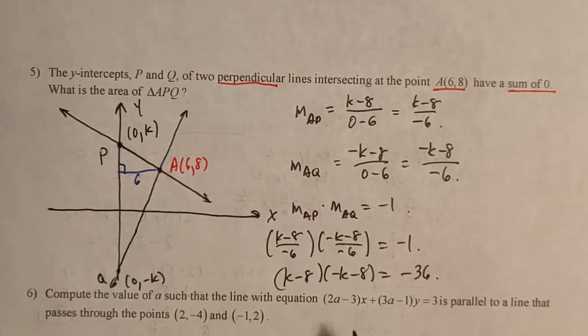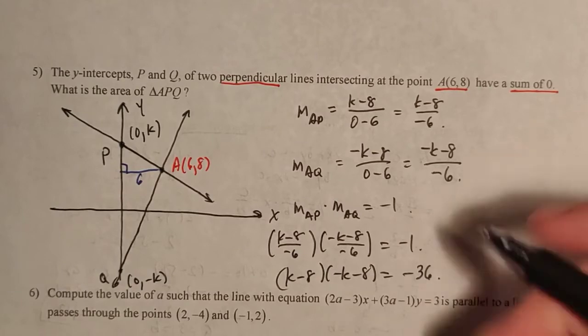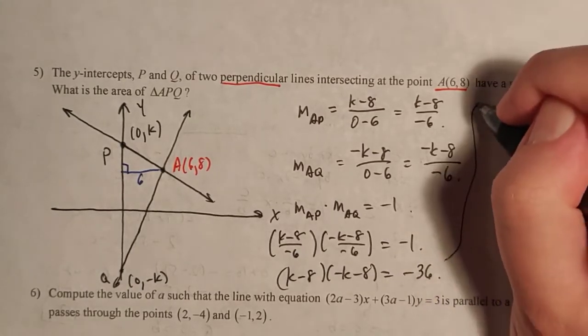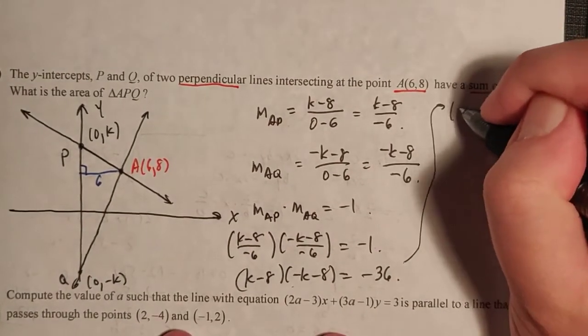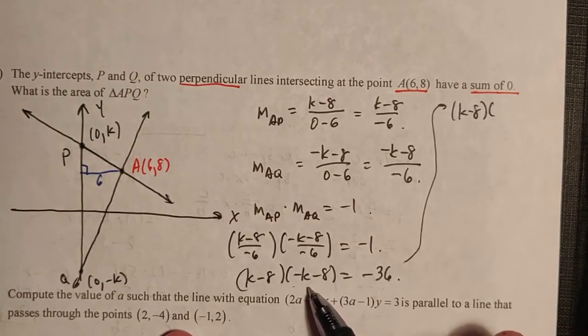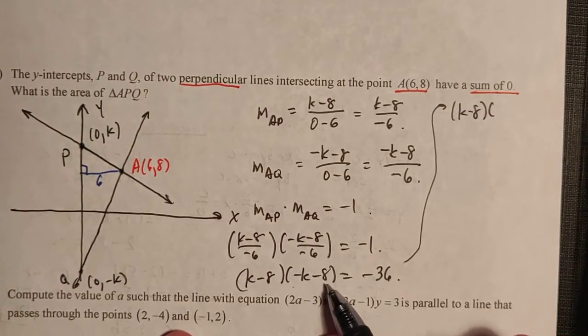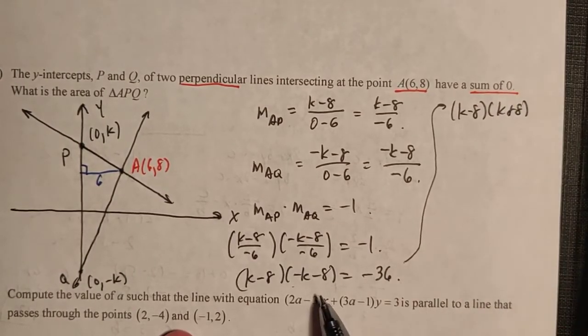So what I find really weird is that these numbers look very similar to one another. In fact, I can probably do something with this here. There's a minus K and a minus 8 here, so I can yank out a minus 1. There's a negative 1 that's a common factor to both. So I can do (K minus 8) times, if I pull out the negative 1, that negative K becomes positive, the negative 8 becomes positive, so you get K plus 8 here.